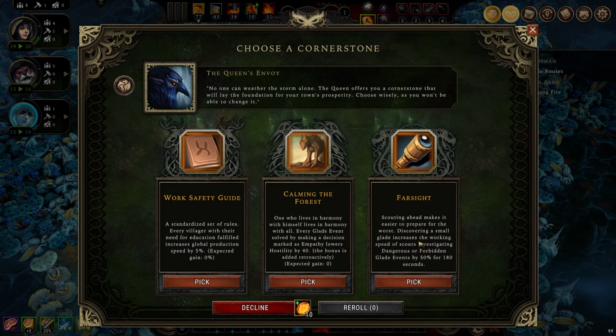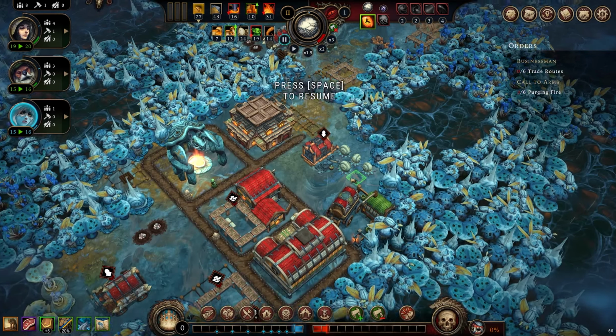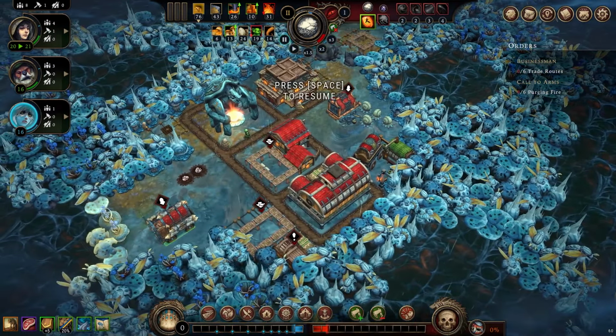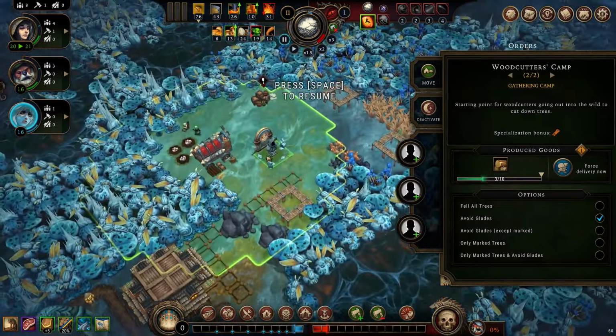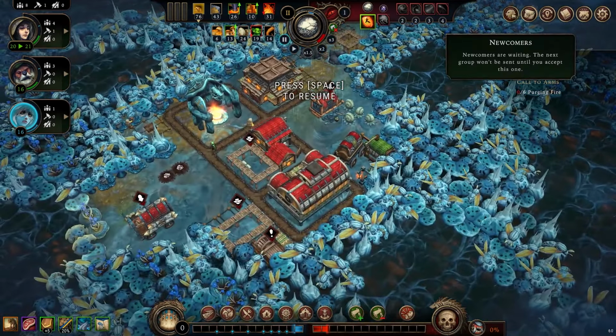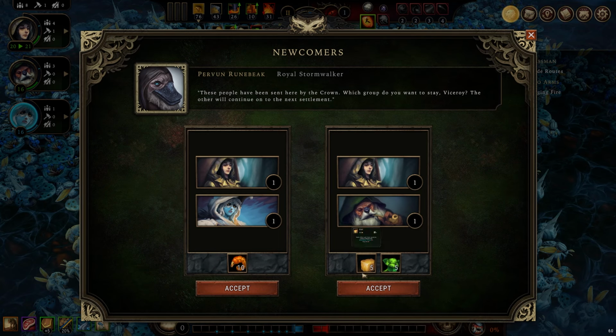Discovering a small glade increases the working speed of scouts investigating. This is good, but it takes some timing. I think I'm going to go with calming the forest in the hopes that I get some glade events that I can empathy through. Harpies are doing pretty well right now. Happy to hear that. We're done with this event. Let's go ahead and welcome our new people.